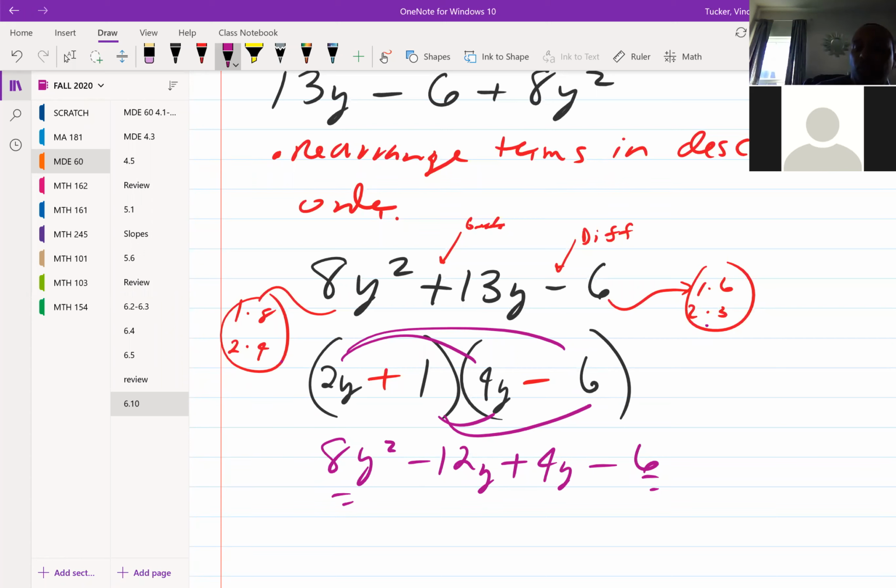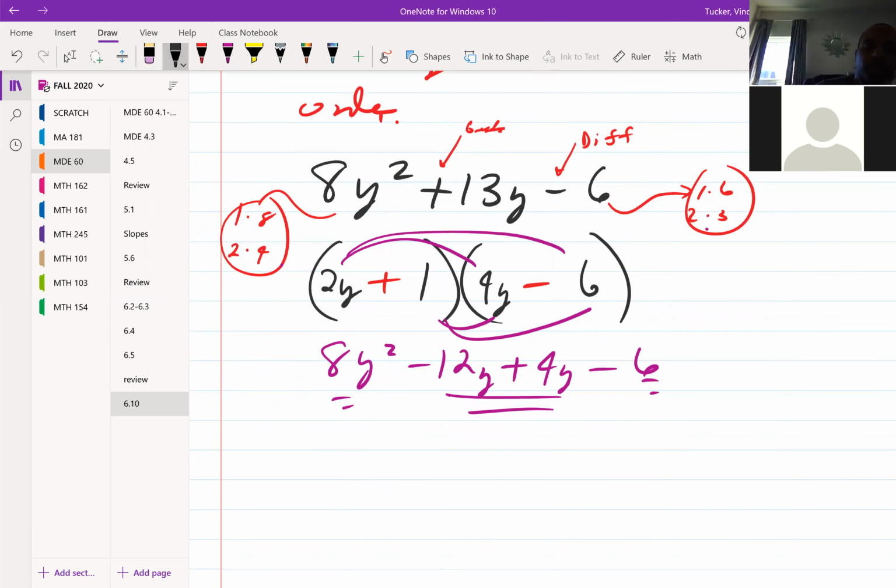So don't get comfortable with that. Some people try to find a shortcut to this, and so they're happy that they got the outside terms, but then they never go back and check here. And we see in the middle, when we add those together, we would actually get negative 8y. So you have to be careful. When you're choosing your values, you do want to be strategic. We know we need to get 13.